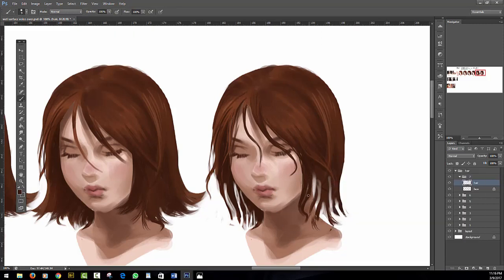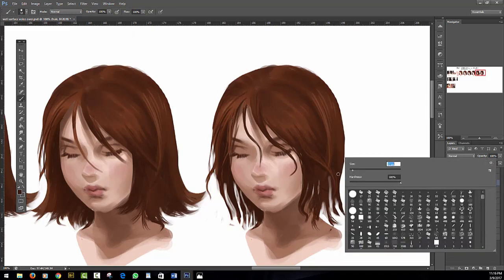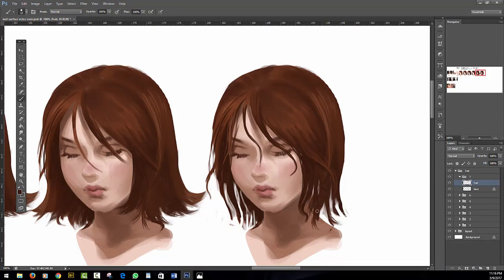So this can be any character. I think it would be fun for you guys as well to experiment on this if you have the time. Just take one of your old pieces if you have one, or just use this one and create this clump look, and they're gonna be curvy a little bit as well as tightly wrapped around.